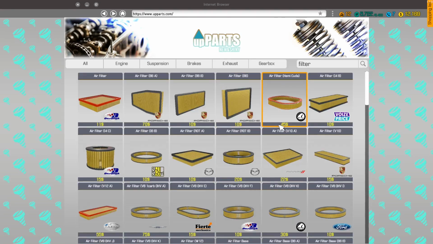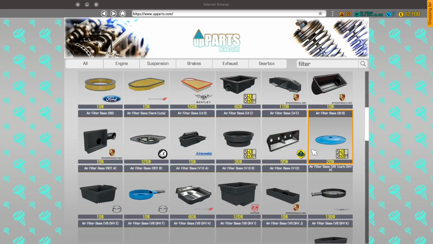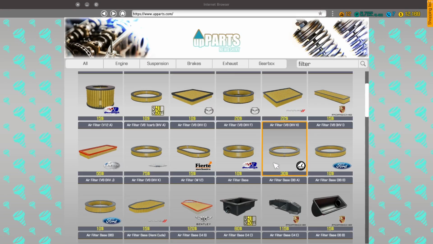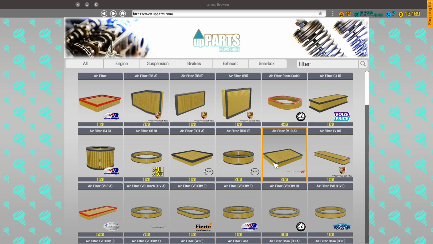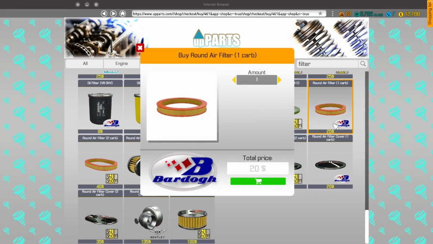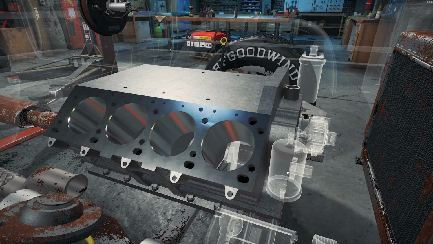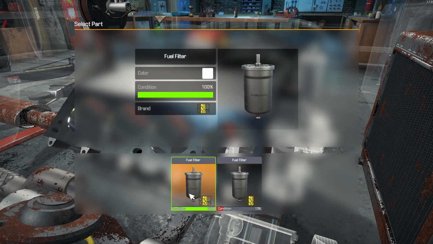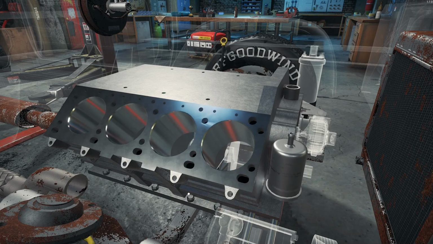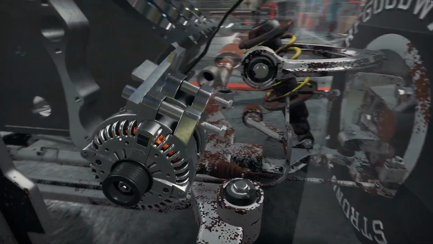Now I have a round carb 1. I'm just trying to remember how this appears. There we go. Round air filter 1 carb. We need that. I know that. All right. So we'll get the fuel filter installed. Go ahead and get the alternator back on.